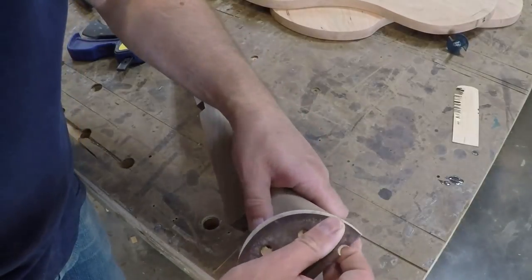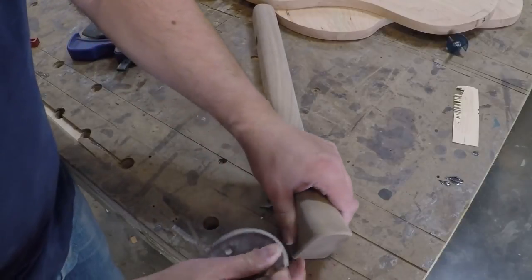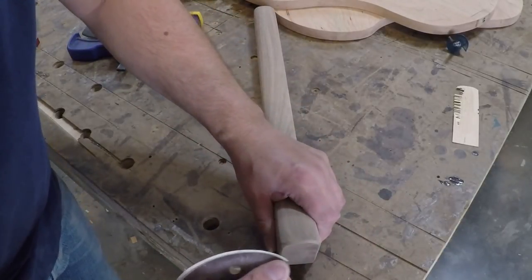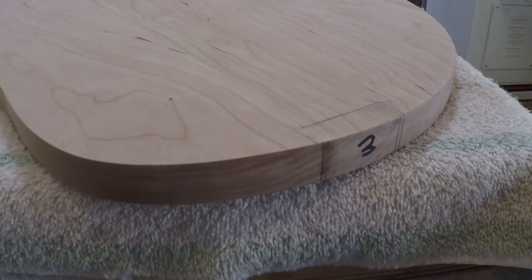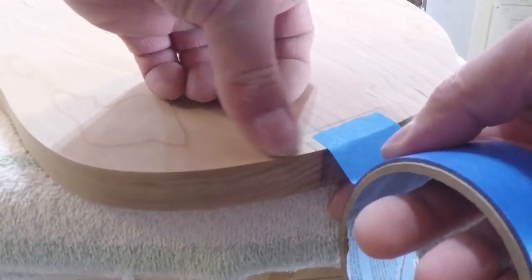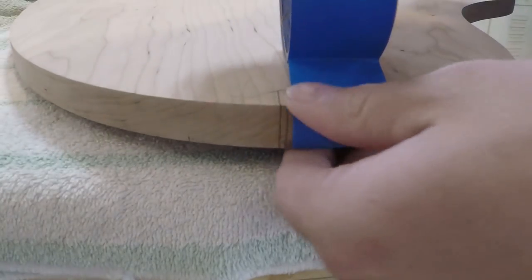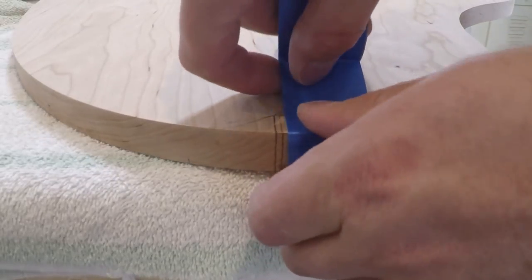To put the final touches on the legs and blend the top into the sides, I hand sanded a small chamfer around the curved tip and along the sides. After a final test fit, I decided it would be easier to pre-finish the pieces before assembling them. I marked each leg location with a Sharpie and covered the joint with tape so the finish would not interfere with the glue bond.